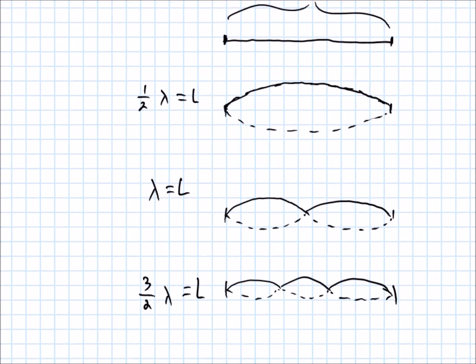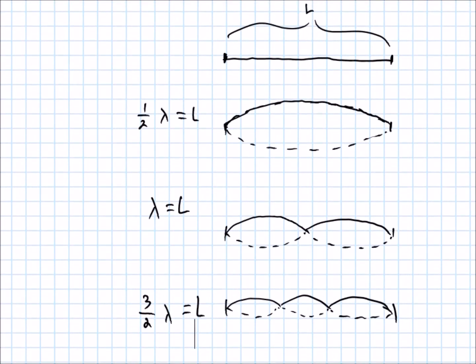But a pattern emerges eventually. Let's make something up here. I'm going to say that there is one thing here, two things here, three things here, and you can see what I mean, like half wavelengths, or bumps, essentially. One bump, two bumps, three bumps. Well, you can actually end up making an equation that will give you any of these wave relationships between wavelength and L.